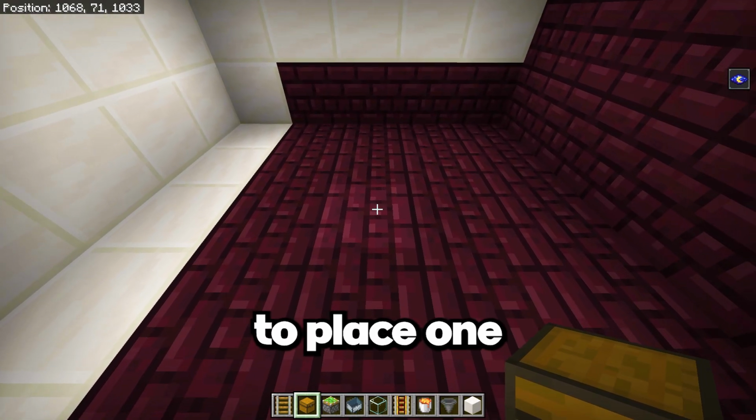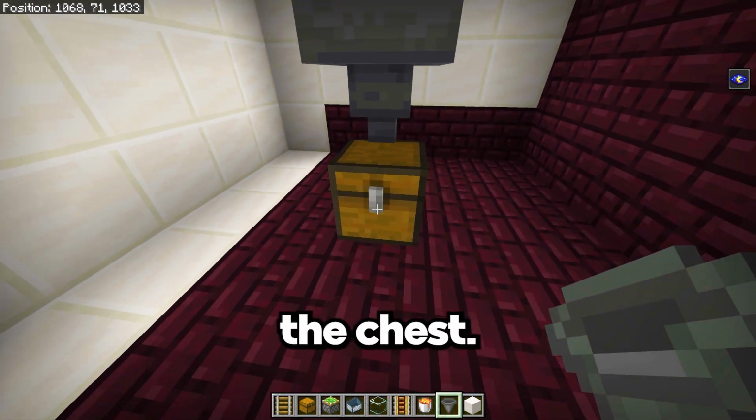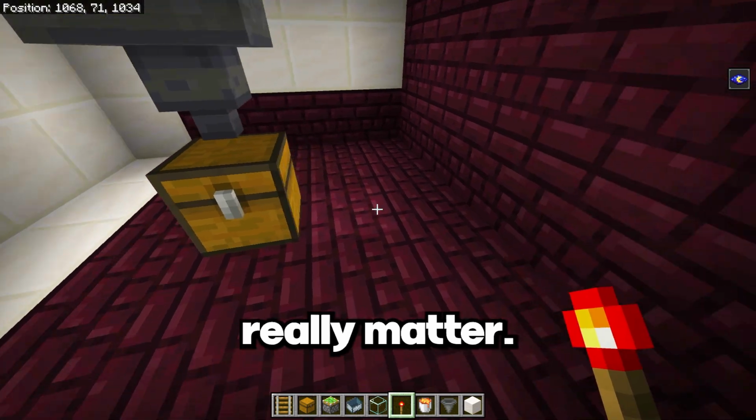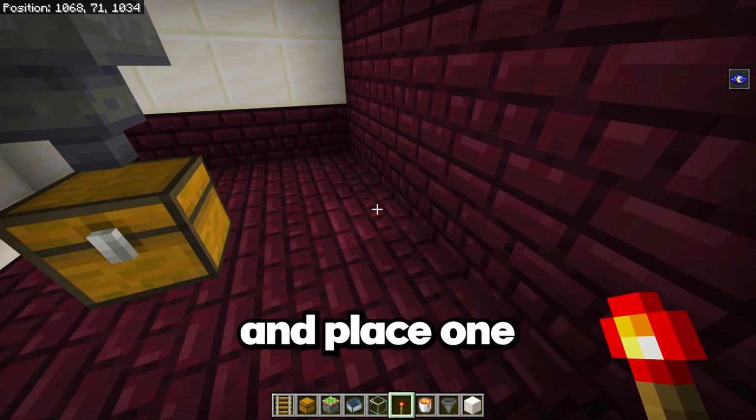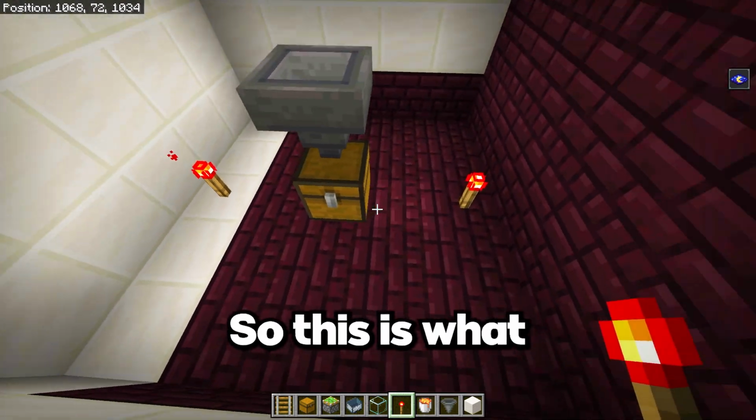Go to the bottom, and I want you to place one chest on the middle block just like this, one hopper on top of the chest, and now go on any side of the chest. It doesn't really matter. I'm gonna go for this one. Go to the edge and place one redstone torch like this. Go to the opposite side and also do the same thing. So this is what you should end up with.